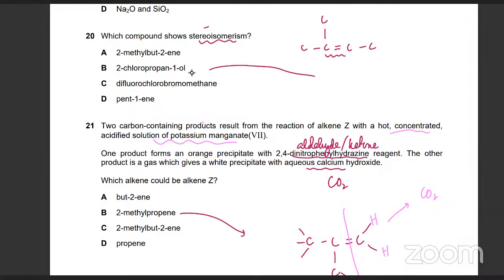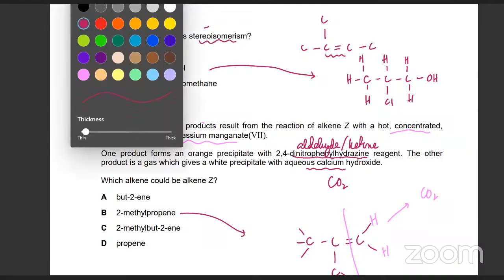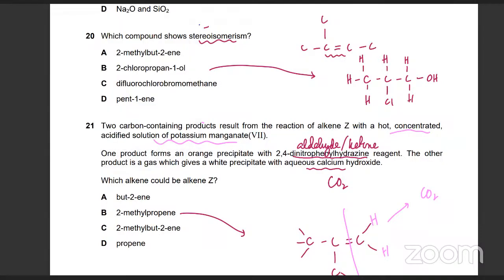Second one is propan-1-ol. Prop is this thing, 3 carbon atoms. 1-ol means OH on the first carbon, and 2-chloro. Now, obviously, there's no double bond, so it's not about cis-trans, but it will show optical isomerism because, is this molecule chiral? Is there a carbon atom which is bonded to 4 different groups? Yes, sir. The one in the middle. The one in the middle, okay, that's bonded to 4 different groups. So you've got a CH2OH, an H, a Cl, and a CH3. So this one is fine. It's going to form optical isomerism. So stereo is both. It's cis-trans as well as optical.